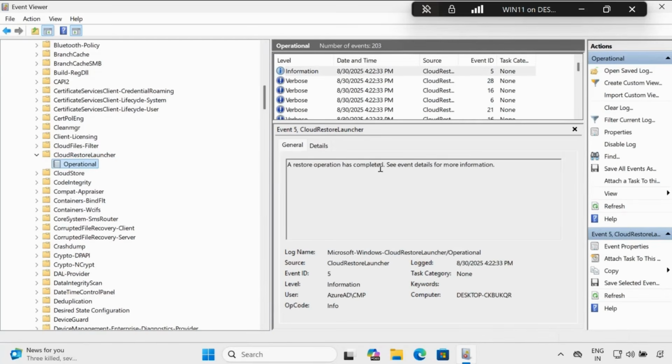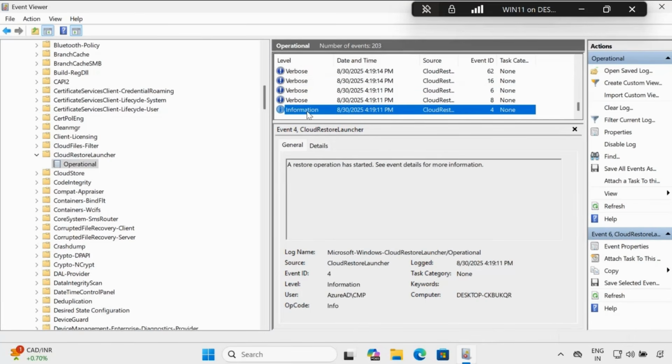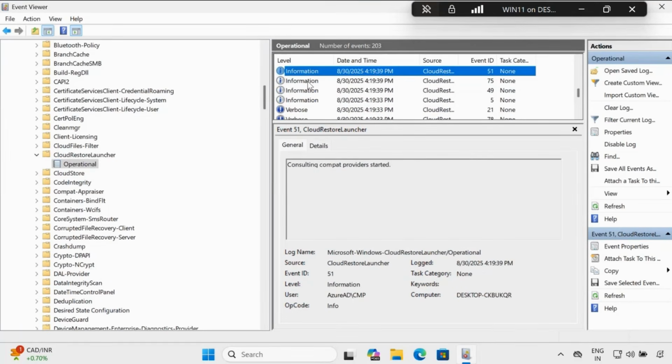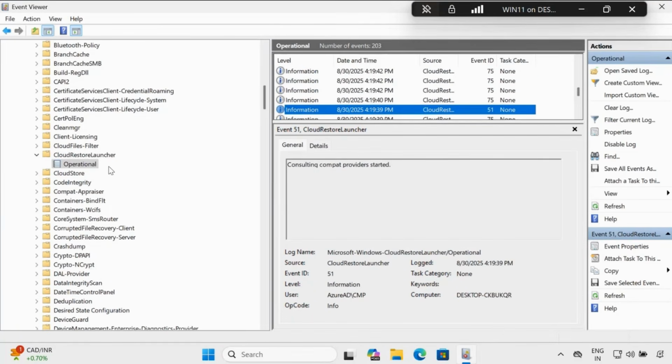Our restore operation has completed, and we can see all the verbose level information. And if you scroll down, the very first information says our restore operation has started. So this is how you can check whether the cloud restore launcher is running or not.